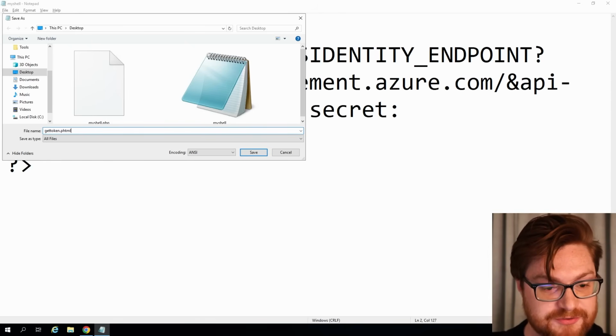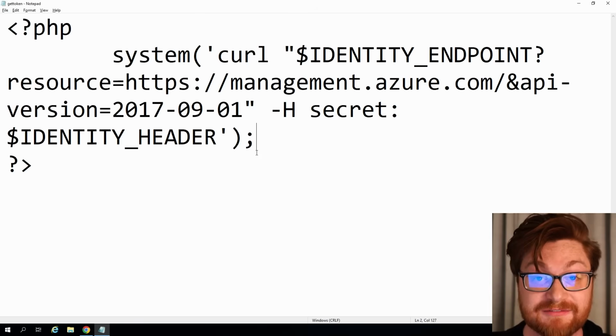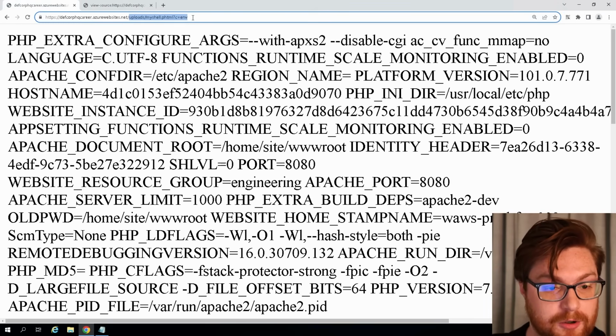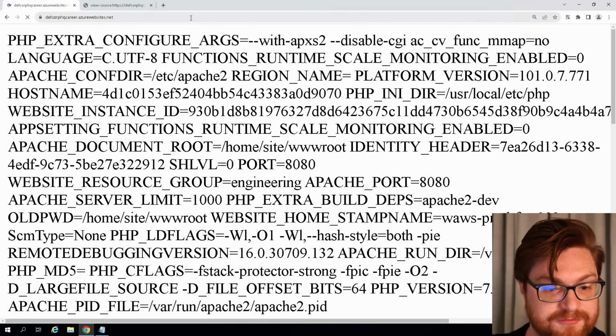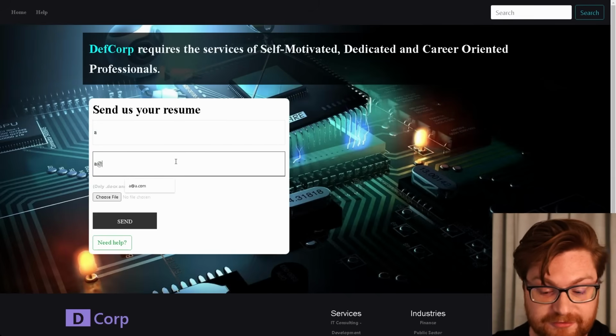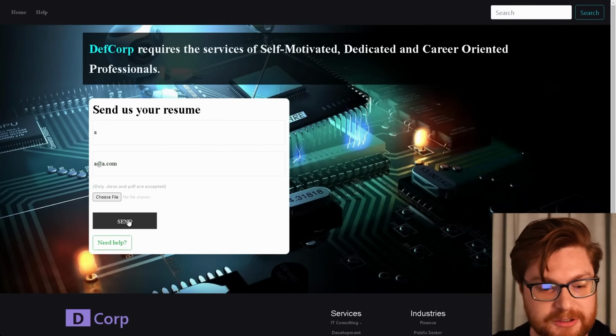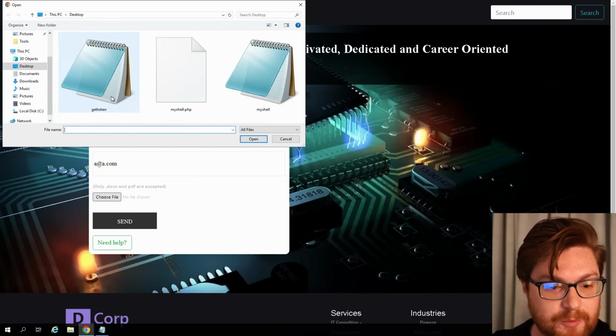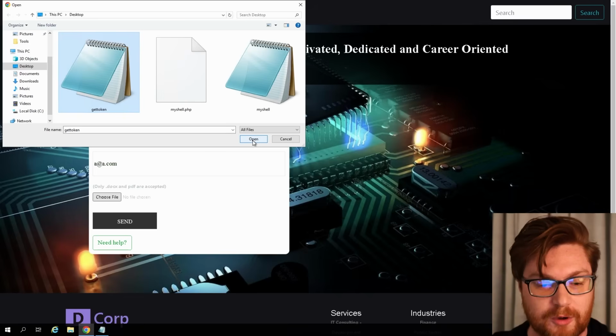getToken.phtml, as we know that was the extension that worked well for us. So let me save this. We'll get back to our web browser and let me go just back to the home page so I can upload yet another file. Now I know you might be saying, hey, that's just a command. You totally could have done that from your web shell itself. And you're totally right. I just kind of wanted to add it in another .phtml file so we wouldn't get in the way of any strings or double quotes or any of that nonsense.